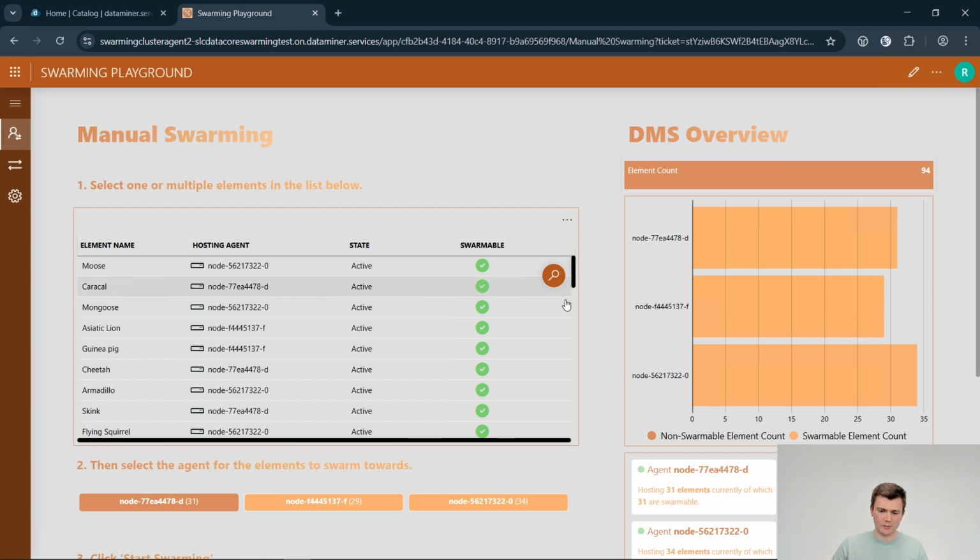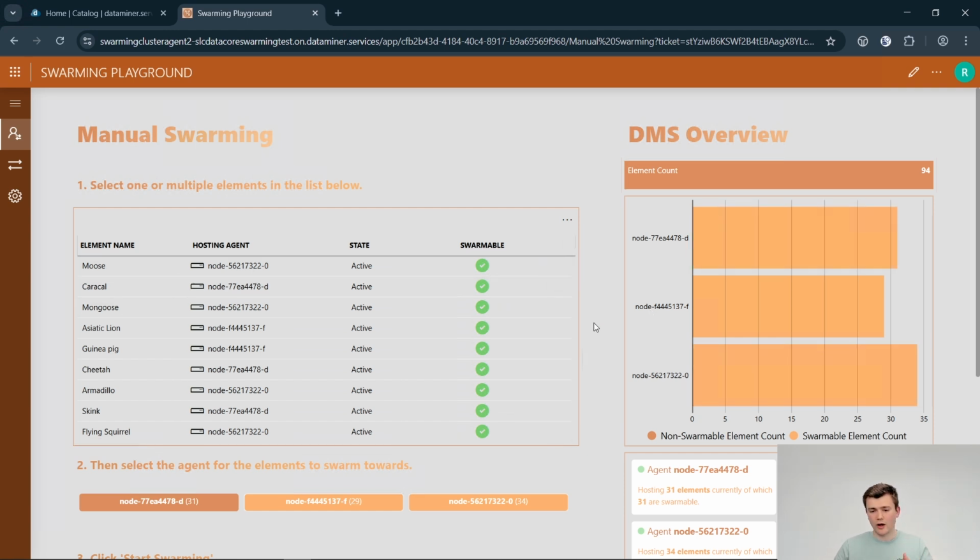So if it's a check mark, you can swarm it, because not all elements are swarmable yet, but some will never be swarmable because it doesn't make sense. For example, if you have a Microsoft platform element that polls localhost, it does not make sense to swarm it, because once you swarm it, localhost has a different meaning. So if you, for example, trend your CPU, you will suddenly have a different CPU load. It does not make sense. So these are not swarmable. It will be blocked by the system.